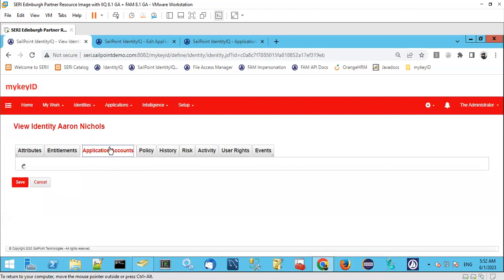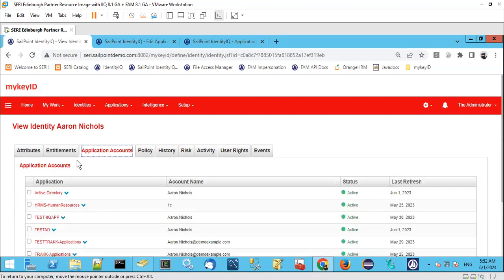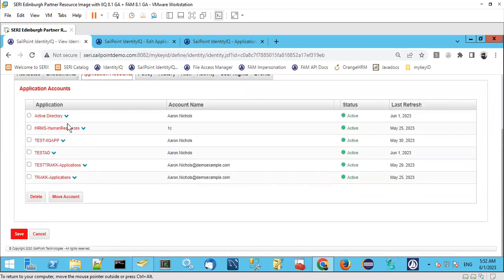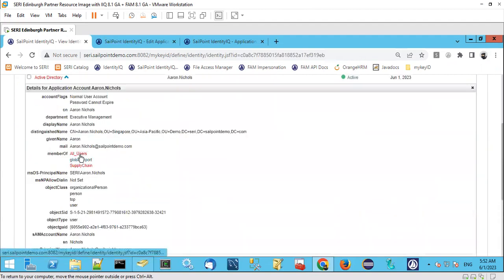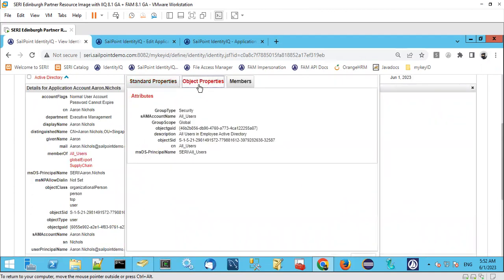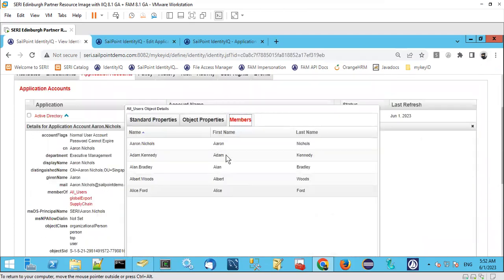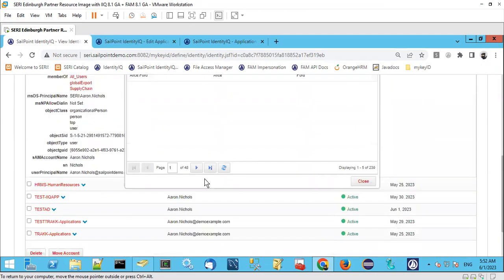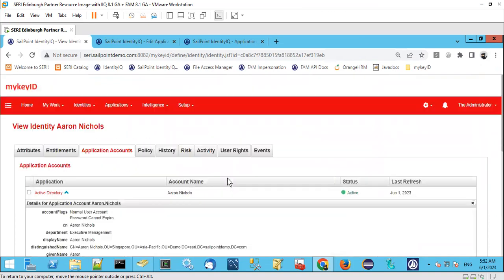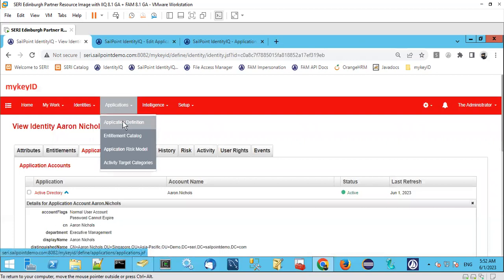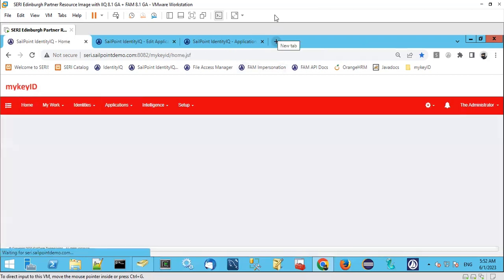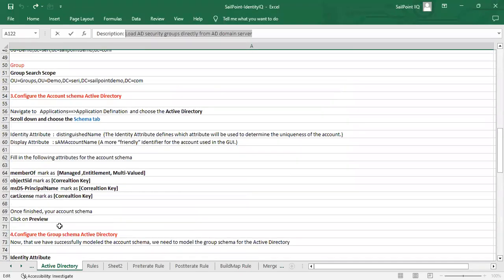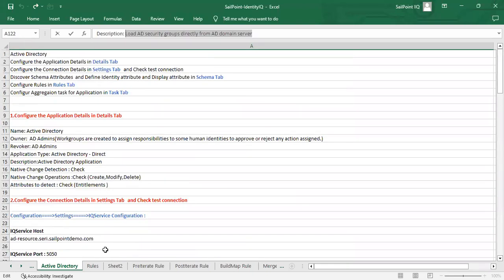So thank you, thank you all. We have onboarded Active Directory.